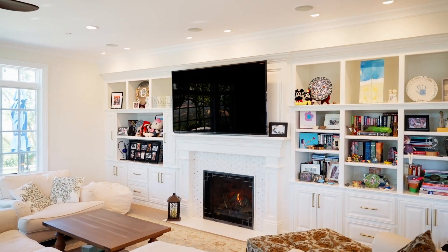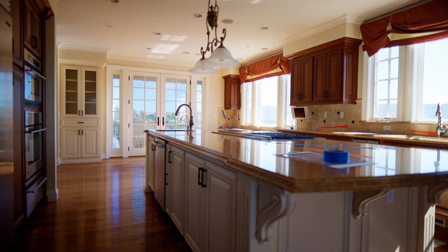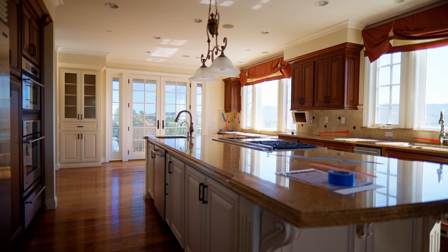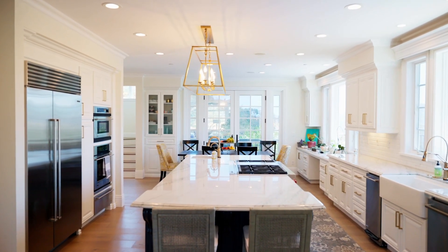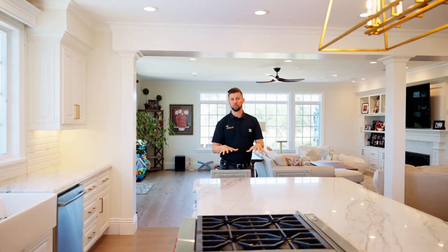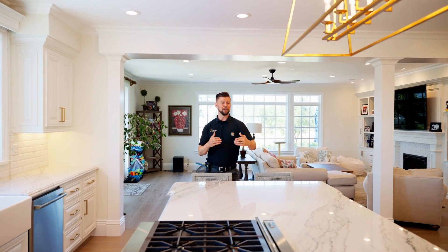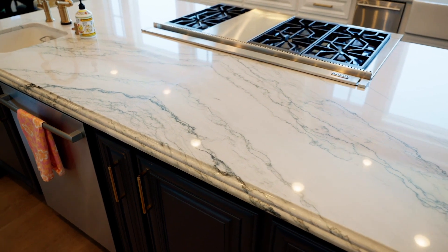And lastly, onto our kitchen. Same thing — the clients thought, I want to make this mine as part of this remodel, what can I do? So we did all the surrounding cabinets in a white color. The island got a custom blue color. Instead of their old sandy countertops, we did this custom quartzite countertop. This island is so big we had to bookmatch a seam — two slabs coming together.